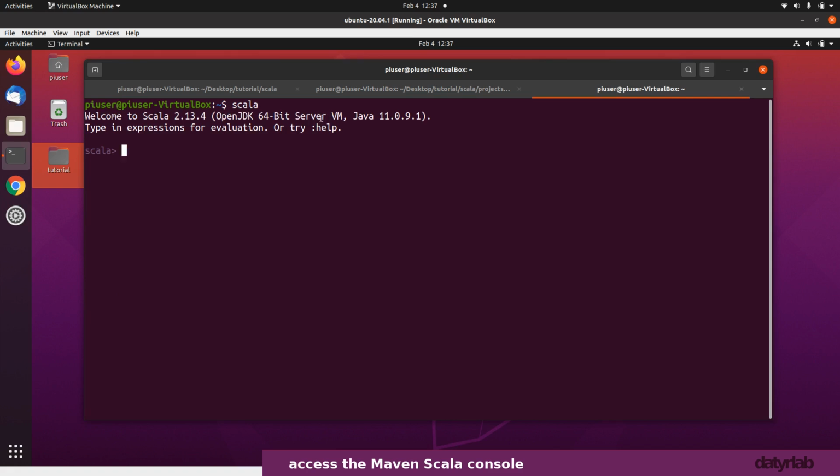So this answers the question from our audience who asked, if I've got Spark installed, how do I access Scala? By showing you the different ways we can install Scala, this is how we can access it.